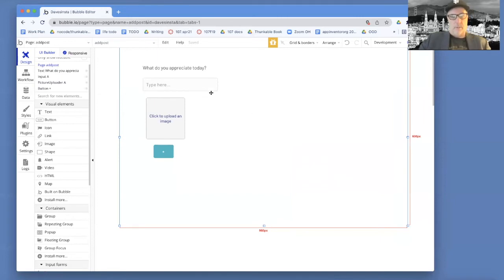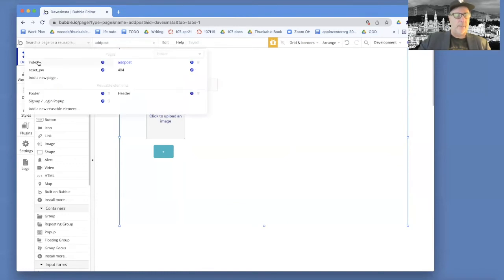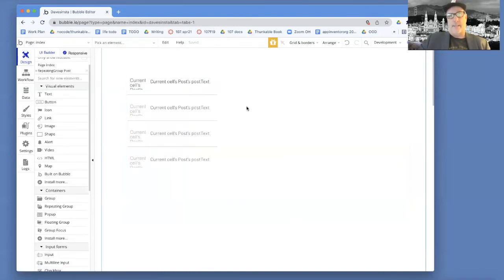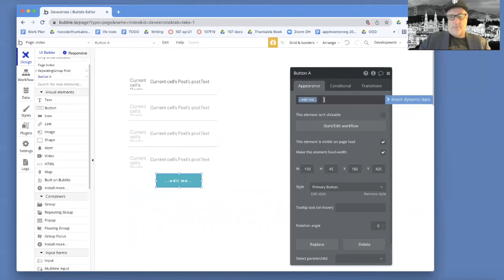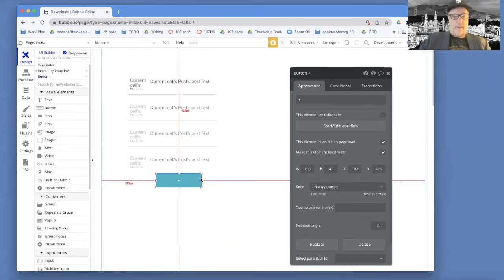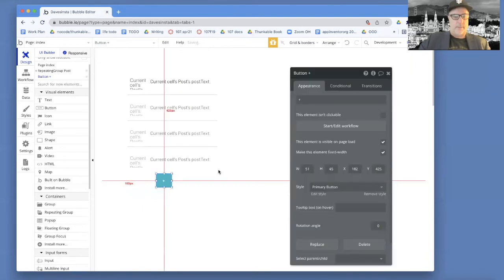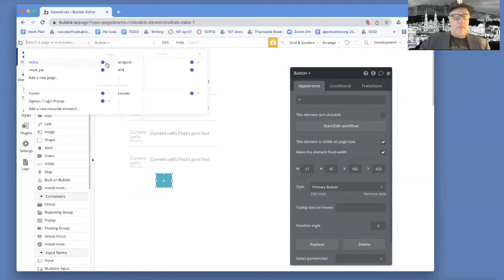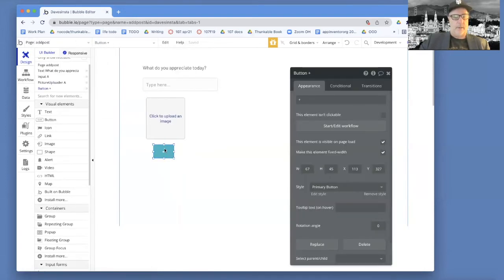Okay, cool. We're getting real close. Here's what we got. First thing I want to do is go back to the index page. Right now, there's no way to even get to the add post page. So let's add a button over here. This button will be pretty simple. I'm just going to put a plus in there. And actually, I think I put my plus on my input page too. So there's the index page. I'm going to go back to the add post page, and really here I'm just going to put submit. So once the user's done entering stuff, they click submit, and that'll actually submit the new item.